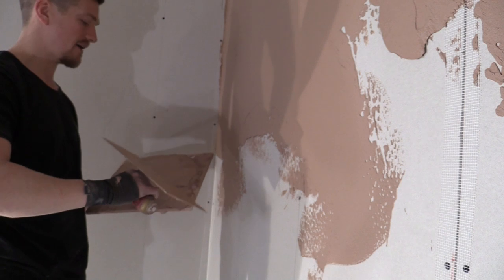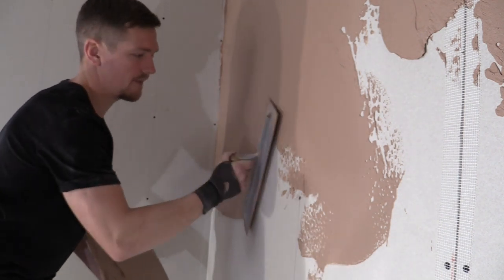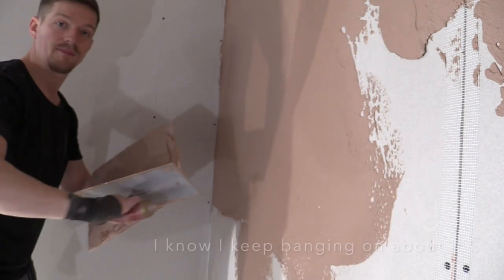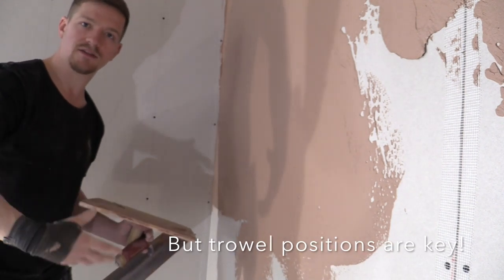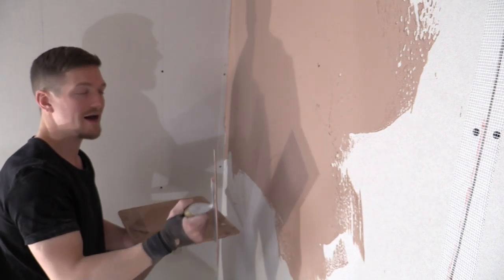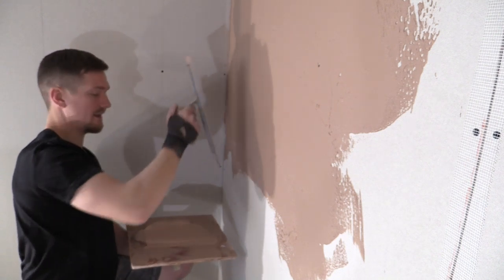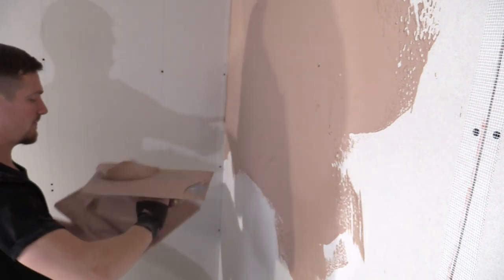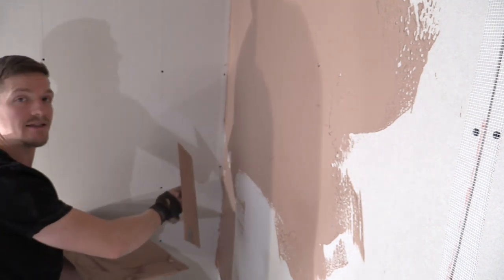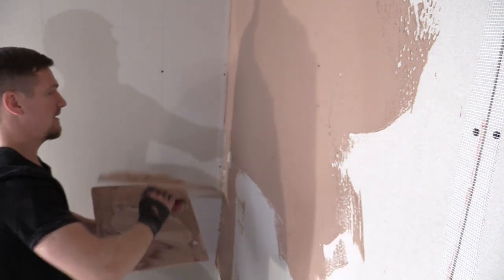It's quite hard to get this right, but if you just follow the technique of keeping your trowel close to the wall, and again, coming back where you need to. Now I'll just speed it up a bit so you can see in real time what it'd be like. Generally the sidewards plastering can be a bit hard, because we've got to work from this angle. You can't really come up. You see, I'm struggling to fill in the sections. So this is why in the internal corners we work left to right.